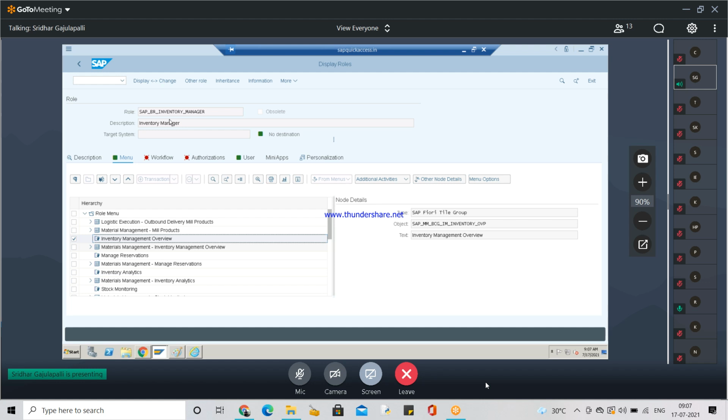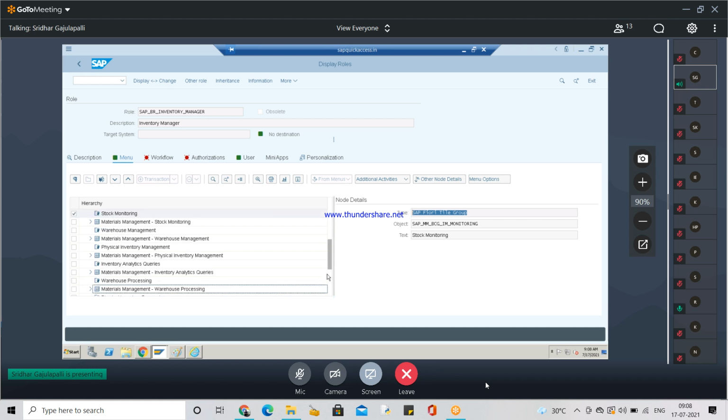They are adding whatever is related to what the inventory manager needs. So they are trying to put all of them in one particular role. Material management, logistics execution, inventory analysis, stock monitoring. So different area tiles. Yeah.